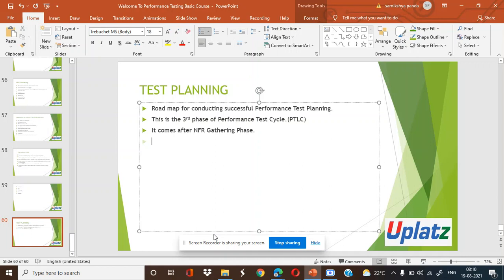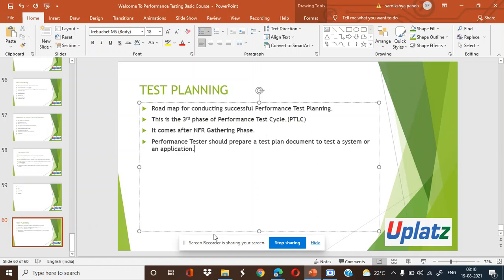This is one of the important phases of the performance test cycle, where the performance tester prepares an approach to test a system or an application.